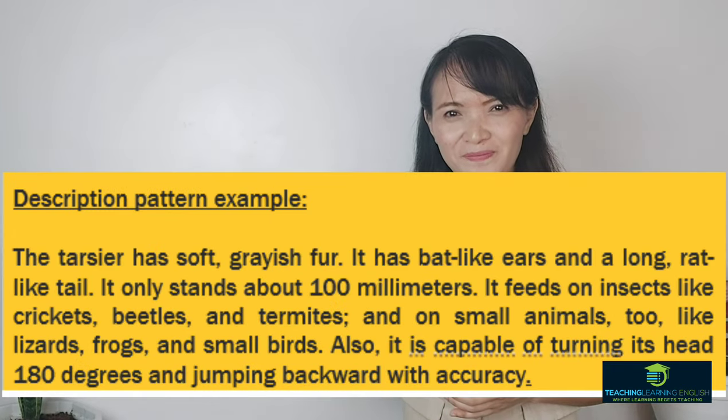And we are down to the last pattern. The fifth pattern is comparison and contrast. This is a common pattern as we always give differences and similarities. Even in your module, you are often tasked to write something using a Venn diagram — this is the best graphic organizer for this pattern. This pattern of organization explores the similarities and differences of two or more things. Here are common signal words for comparing and contrasting, and here is the example. In this paragraph, the similarities of the two people were mentioned first, followed by their differences.